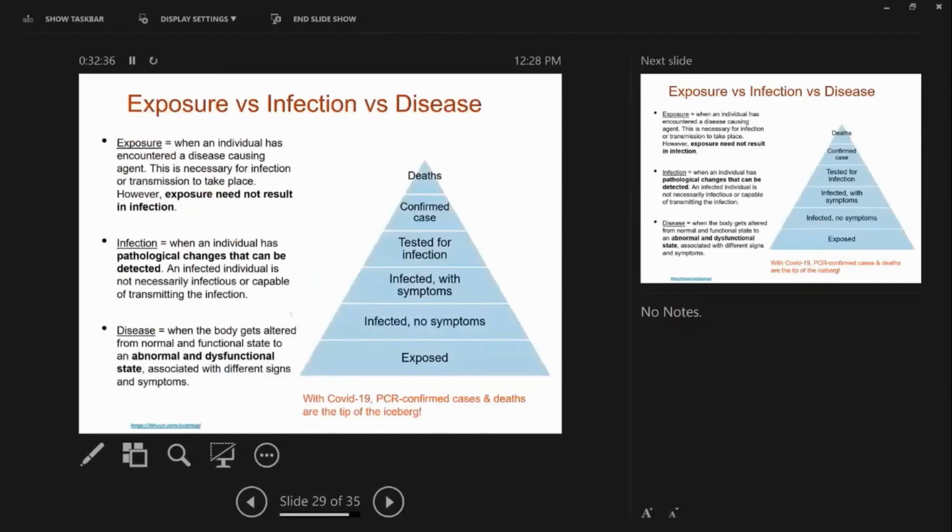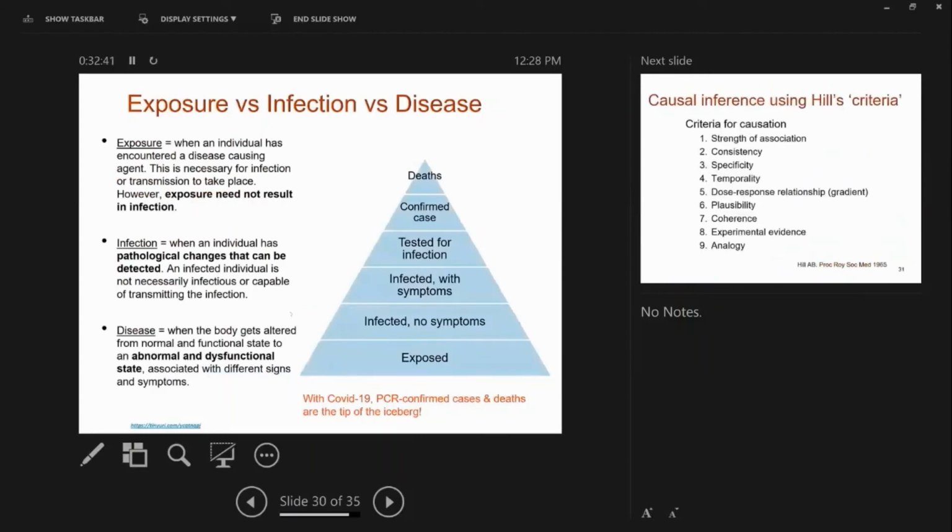Okay. Now with COVID-19, there is this phenomenal iceberg phenomenon problem that we all need to understand. There are people who are exposed who actually never get infected, right? You may be one of them, I may be one of them, I don't know yet, right? So we are exposed to the virus, but we are completely immune already, naturally, okay? Or we may be infected, the virus is in our body, it is replicating, but it has caused zero symptoms in us, okay? Some of us may be in that category. Then they're infected, and then we actually display symptoms. Cough, fever, sore throat, muscle pains, loss of smell, what have you.